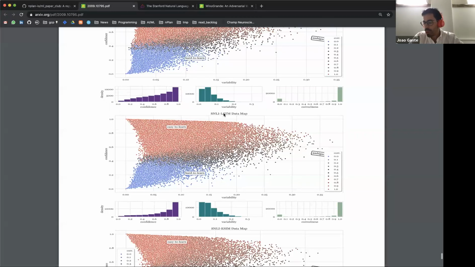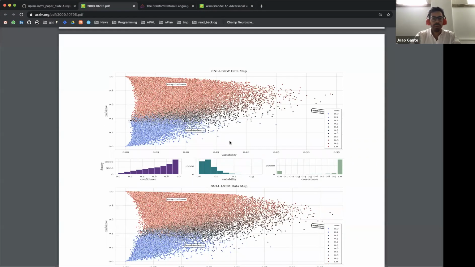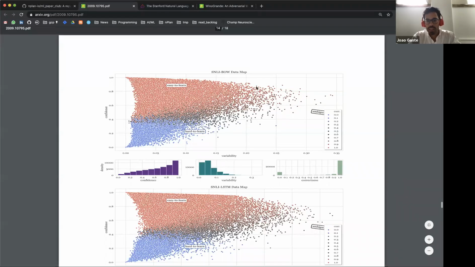So what I suppose they are trying to show here is that the conclusions of this paper might not be true if your model is not a strong learner, because the shape of the map changes a little bit. And the position of the samples, of course, will change because they are different models. Still, if you have a strong learner, I believe that this paper is very simple and with perhaps meaningful conclusions. So we can use less data to get similar models. And with this, I conclude the part where I go through the paper. Do you have any questions or comments, really?